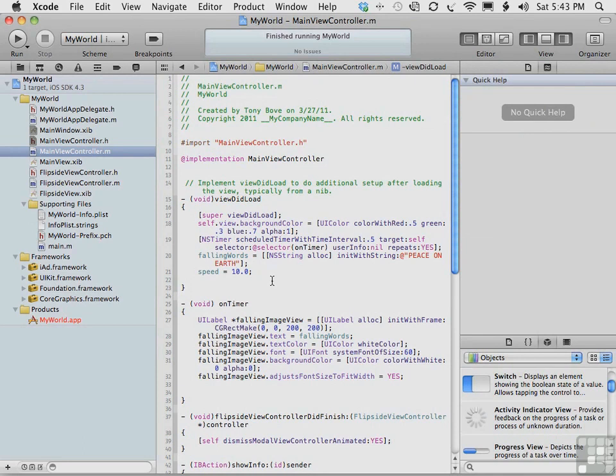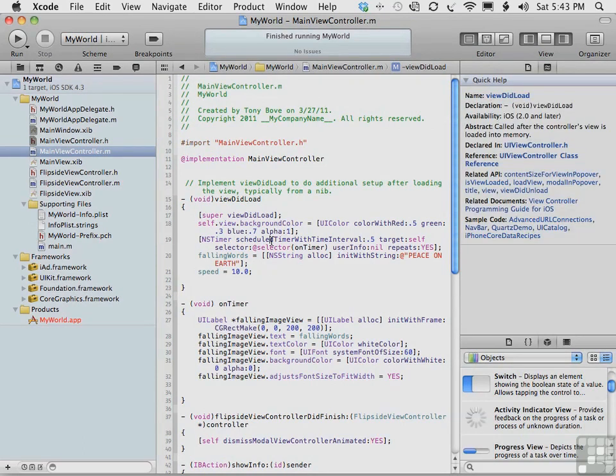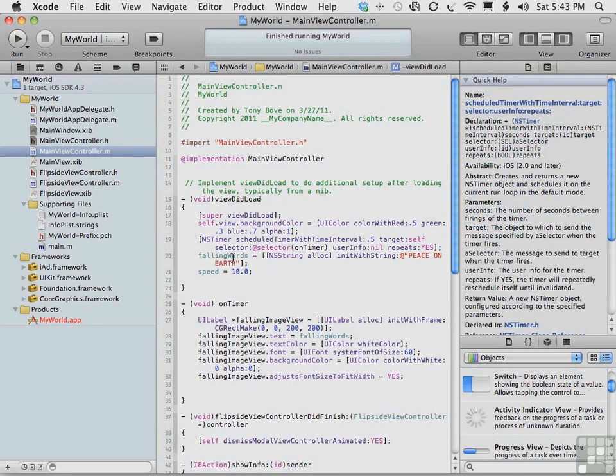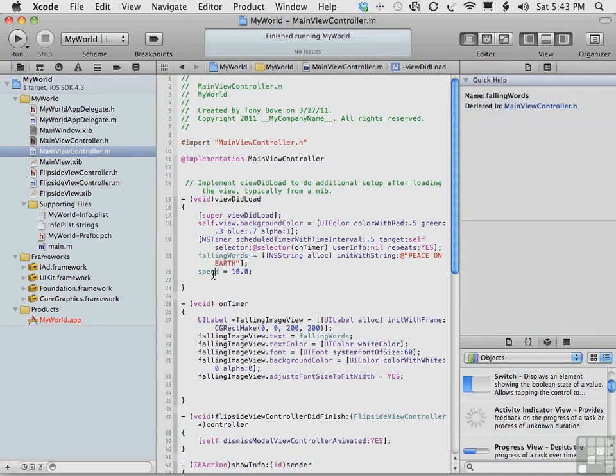Now, we have already written the code that changes the background color of the main view and sets up the timer for the following words and initializes the speed. Now what we want to do is add the code to create a portrait banner view and add it to the main view.